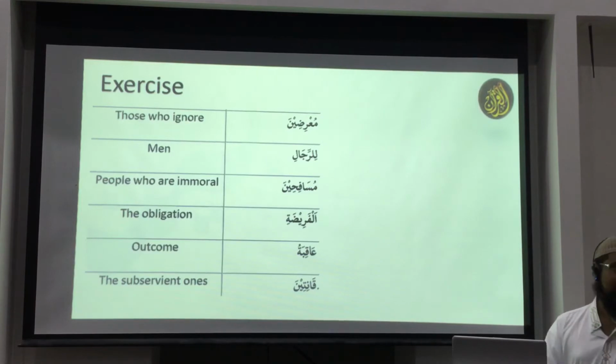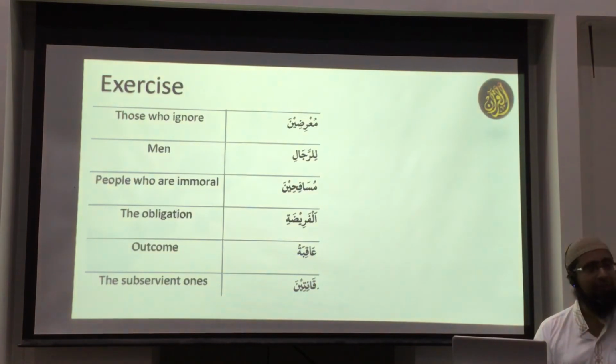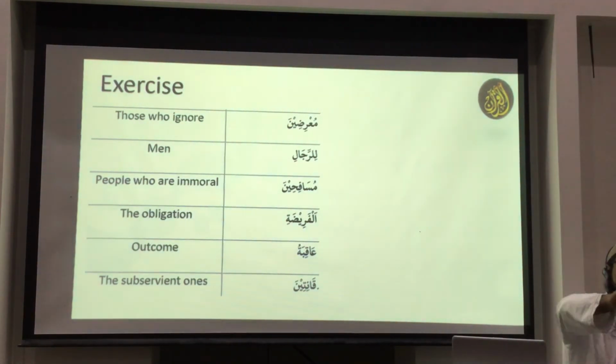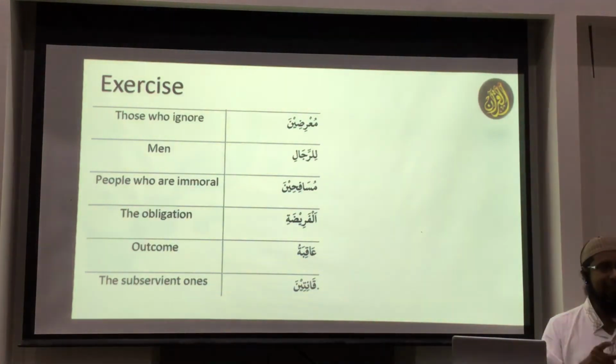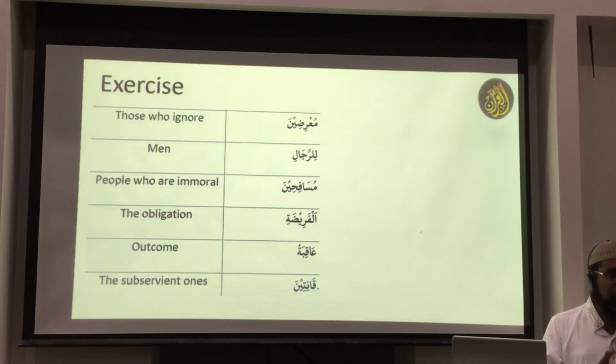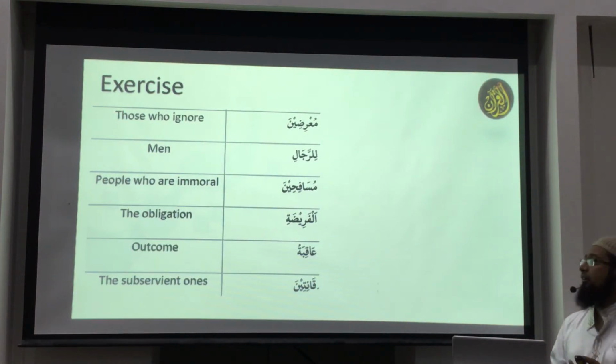Now it is men. So is it masculine or feminine? Masculine. Of course it's masculine, right? But it could be feminine also, because it's a human broken plural. Rajul is one person. Rijal is many persons. A human broken plural, if you go to the lessons that we did, would have she or they. So we can say they are people in Arabic, or we can say she is people. So it could have both. Both answers are right. It's masculine. It could be a human broken plural, and a human broken plural can also be referred to as she. So that is a tricky one.